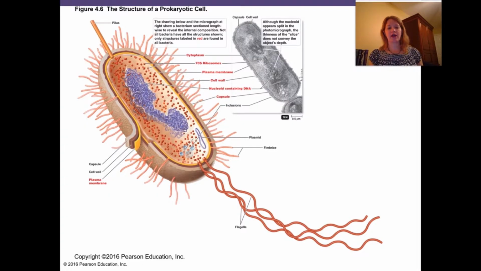Here we look at a prokaryotic cell, and you can see that if you look in the interior, and this is based on a transmission electron micrograph, you can see that the DNA is in a nucleoid region, but again, it is not contained within a nucleus. There's also an extra chromosomal small piece of DNA called a plasmid, and then you can see ribosomes throughout the cytoplasm. And then you notice that the most amount of complexity is on the outer surface of the cell. We see fimbriae, we see flagella, pili, and then this cell also has a capsule.